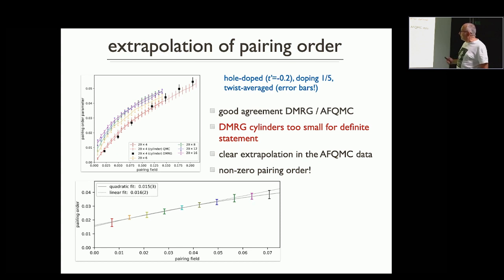The agreement is very good. The error bar actually is from the averaging over the boundary conditions. But what I like about this picture here is that if you take the small systems, you would say there is no superconductivity. It really takes the big systems to get the finite order. This is a bit of an anti-advertisement for the DMRG, but it takes me to the point that we should be really careful about what we say when using these small cylinder systems.